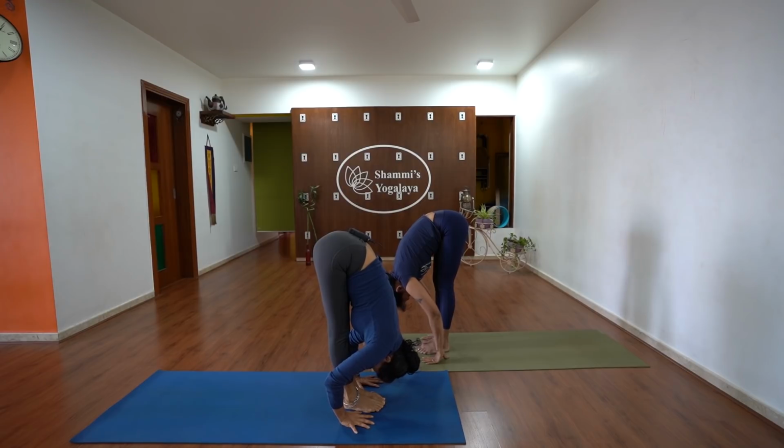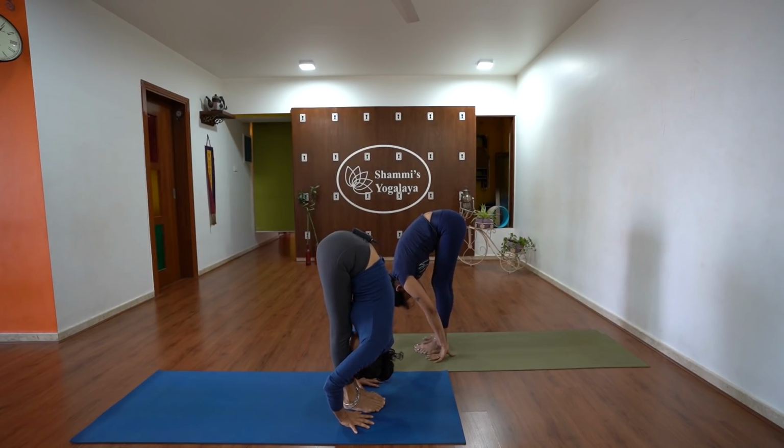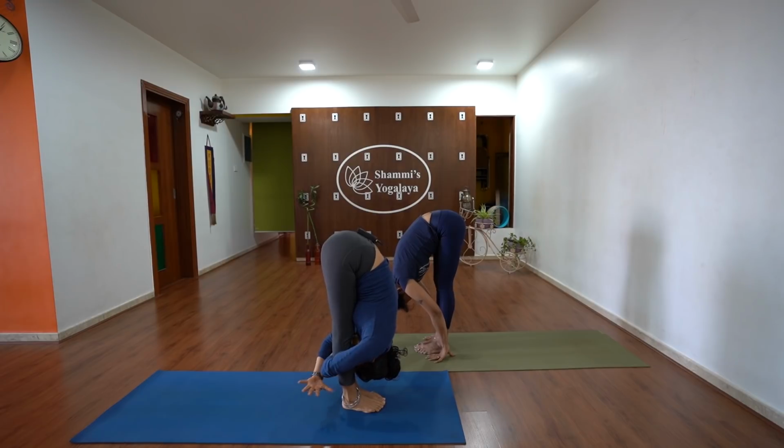Allow yourself to relax completely. If you really want to feel your hamstrings, allow the upper part of your body to collapse down. If you want, roll your arms. Be there.